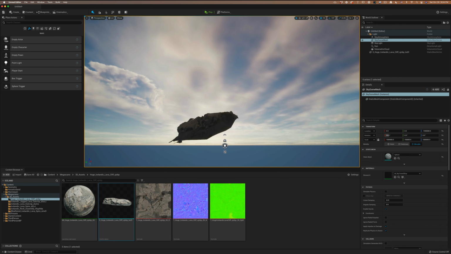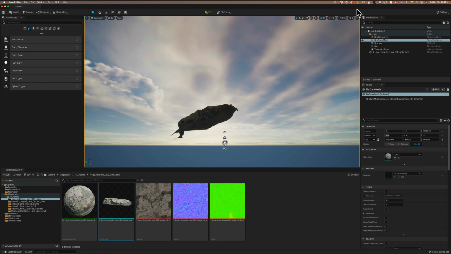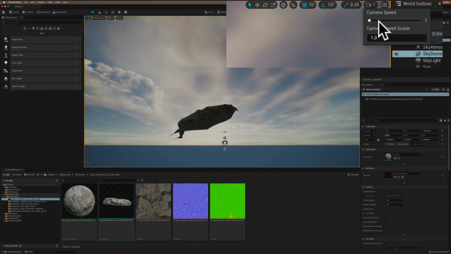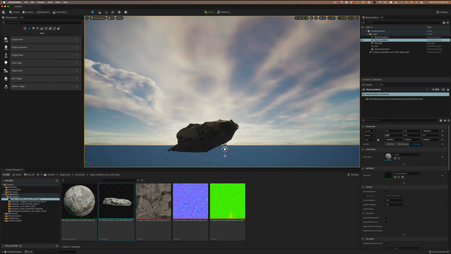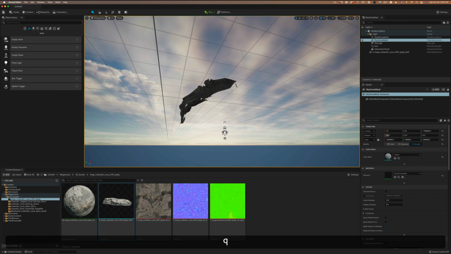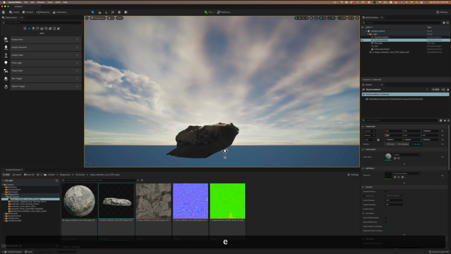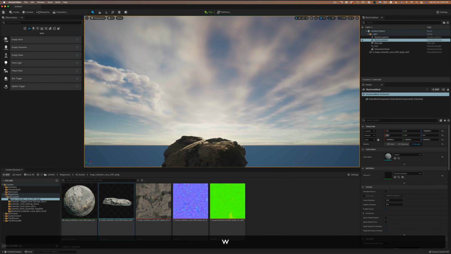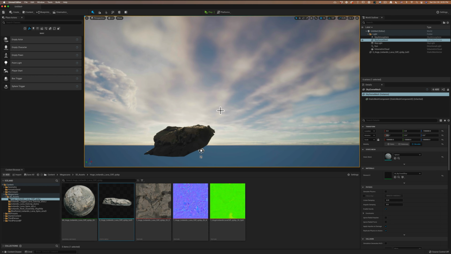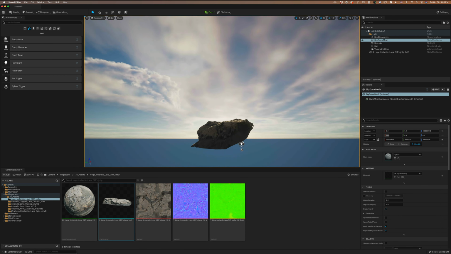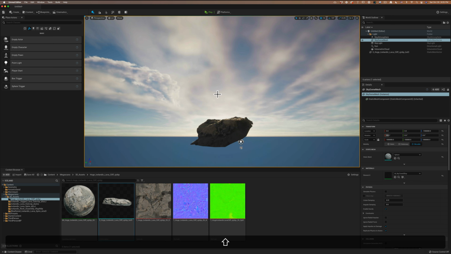E, you go up, Q, you go down. And if it's a little slow, here is the speed with which you go up and down. So I'm going to go like camera speed 4. So left click, E, I'm going up, Q, I'm going down. Q is down, E is up, W is forward, S is backward, okay? And then right click, you can rotate, and voila.